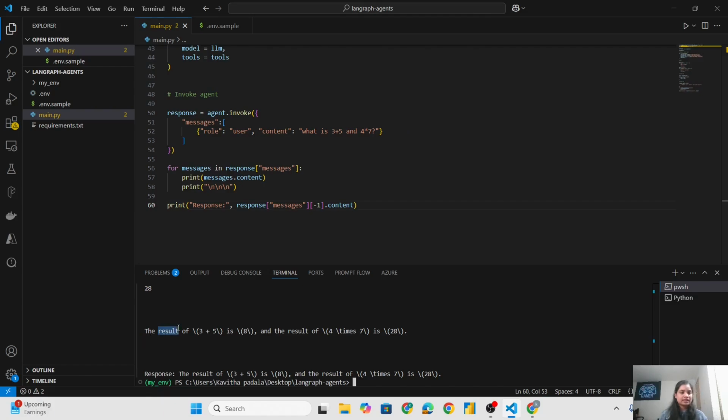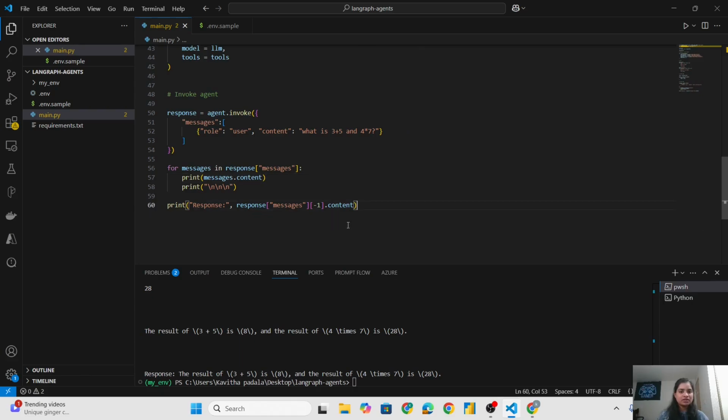See, it actually formatted it in natural language to provide the answer to that user question: the result of 3 plus 5 is 8 and the result of 4 times 7 is 28, which is good. As I said, our interest is the final response, which is the last AI message, our second print statement. We just need to print the last one. So this is how it works.